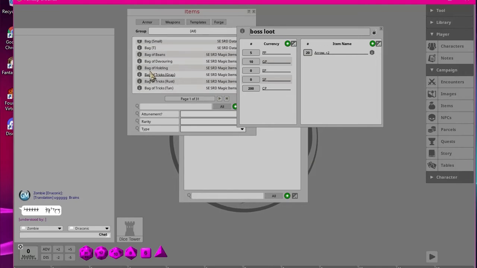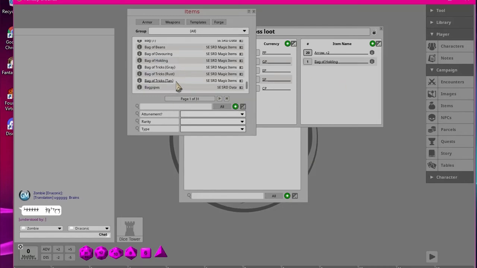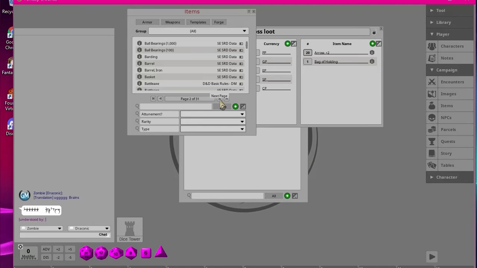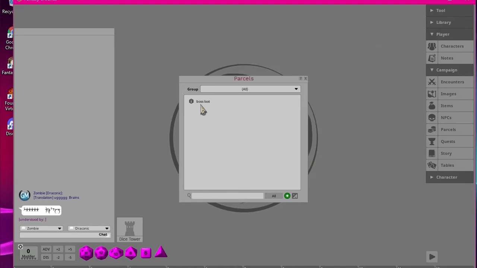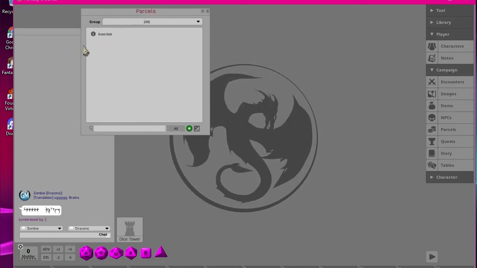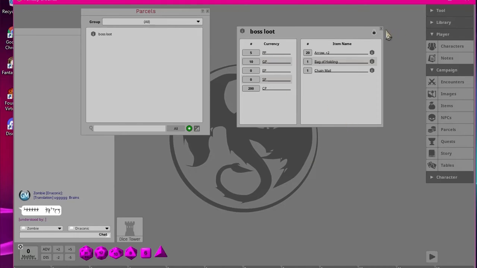Maybe he had a bag of holding, some bagpipes for whatever reason. Let's see, maybe some chainmail, his chainmail, something like that. So here we can see we have a list of his items here. We can lock this so it's no longer editable. And now we have this boss loot. If we click on it, we can see what it is.